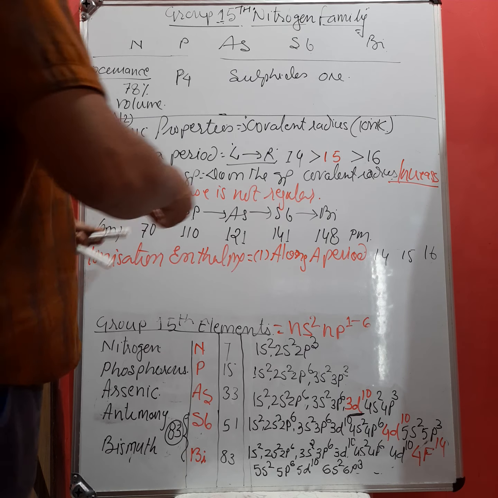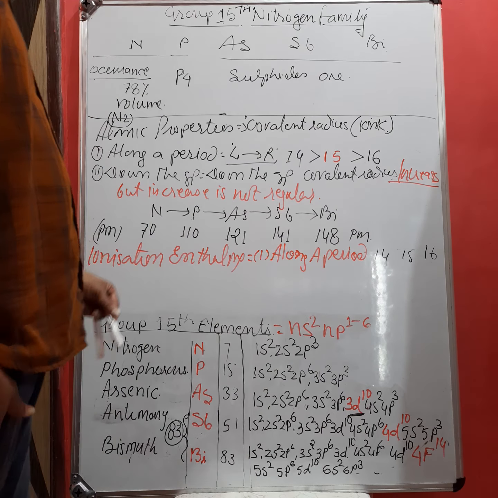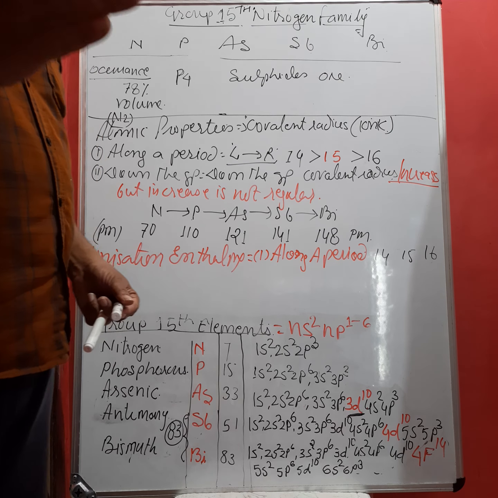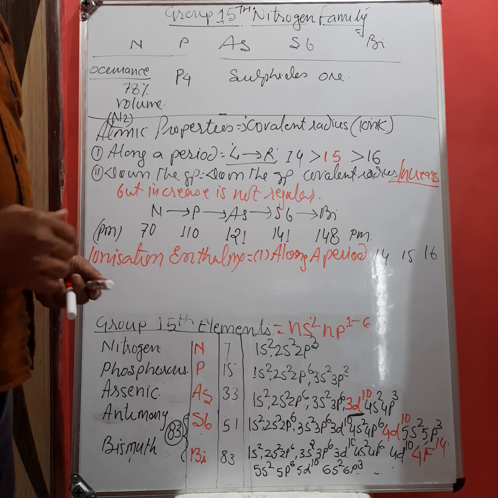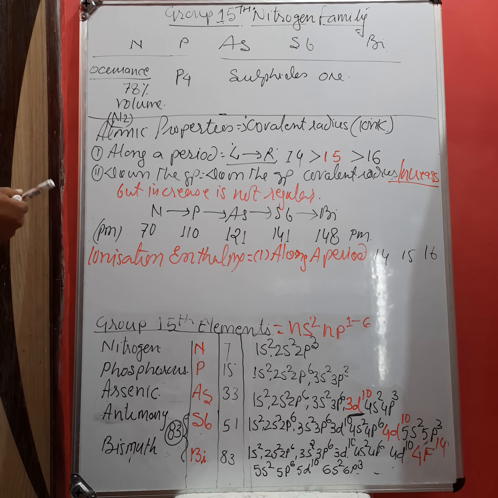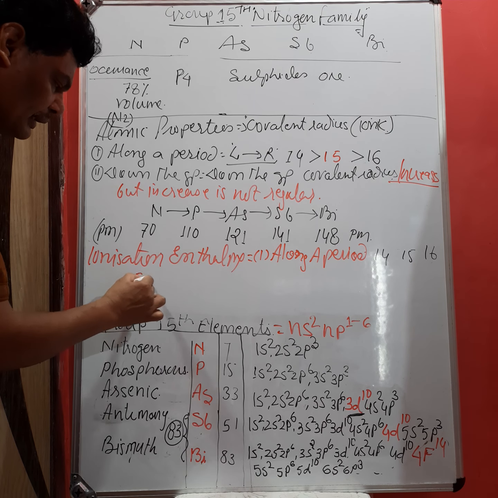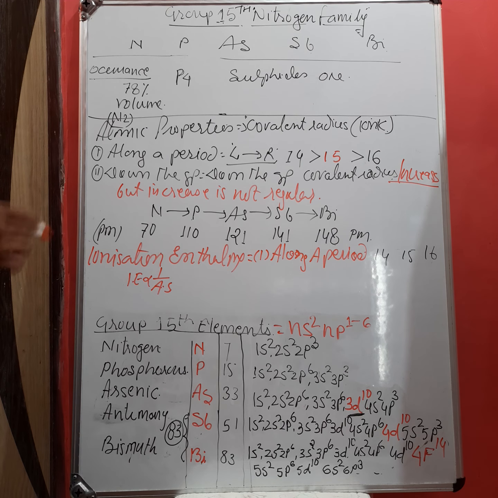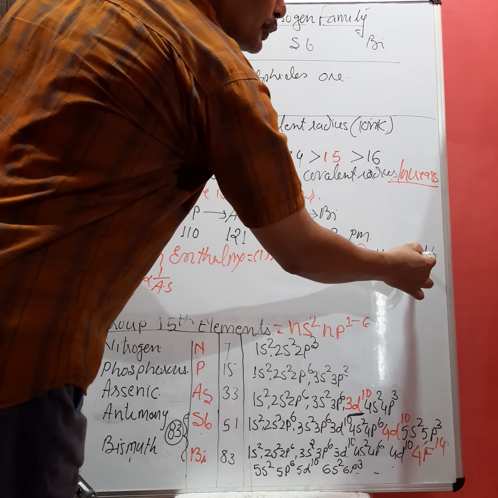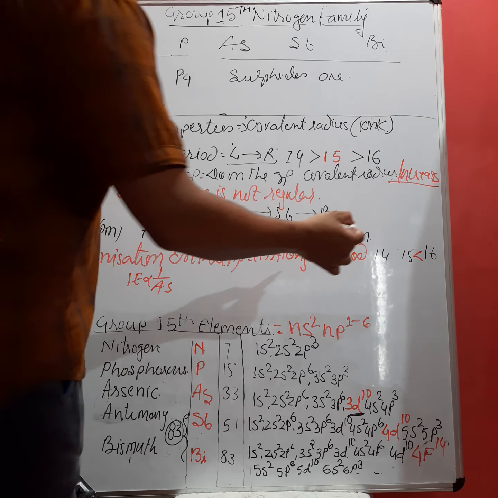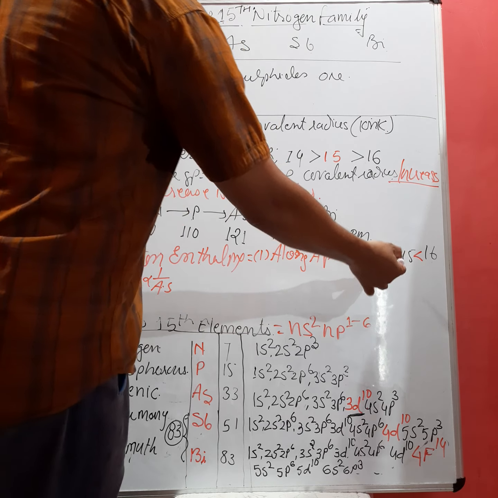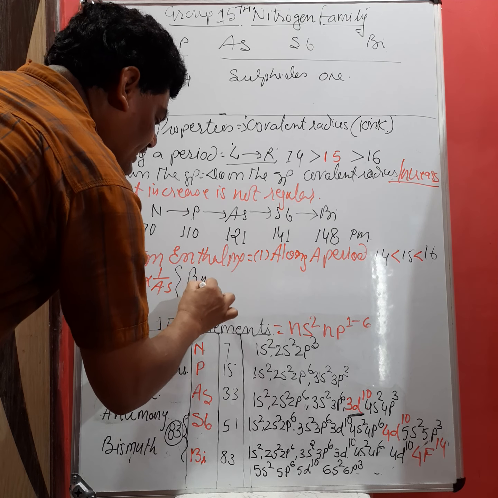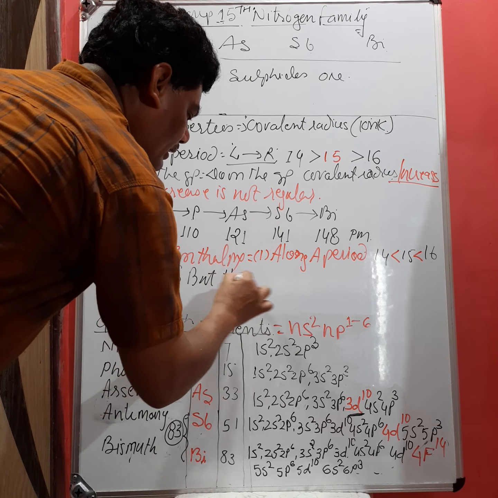Students, you know that as the atomic size decreases, nuclear attraction force increases. Therefore, there should be an increase in the ionization enthalpy. Why? It is because ionization enthalpy is inversely proportional to atomic size. So what we can say? The 16th group element should have the highest ionization enthalpy as compared to the 14th group and 15th group. Now, but there is an exception.